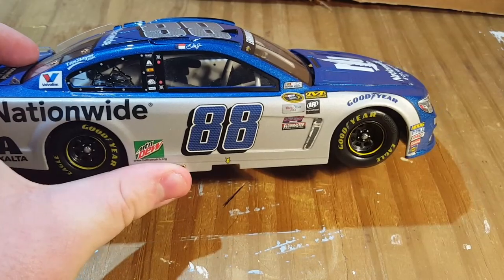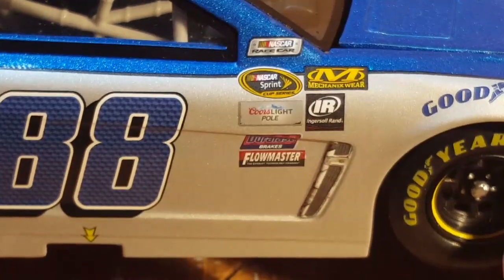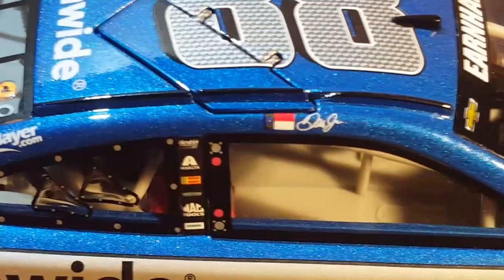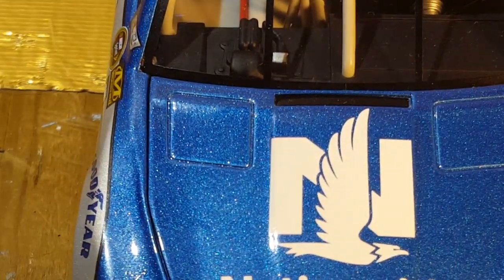You got the Sprint logo. Let's go ahead and look at that. We got the Coors Light Pole logo right there. Duralast Brakes, Flowmaster, all kinds of stuff. Got NASCAR race car, Junior, Axalta, Hendrick, Mac Tools, TaxSlayer, all that good stuff there.